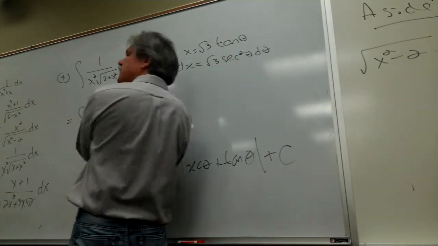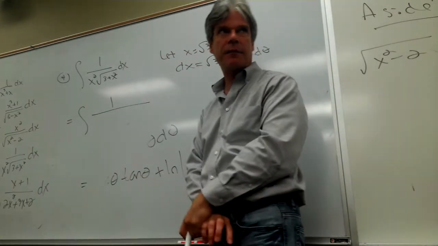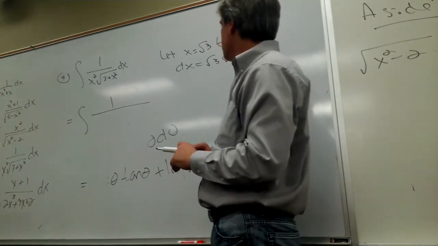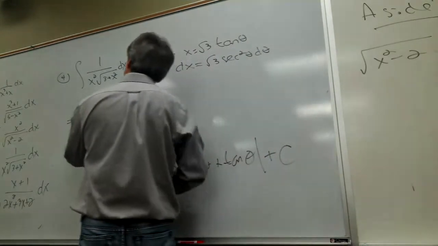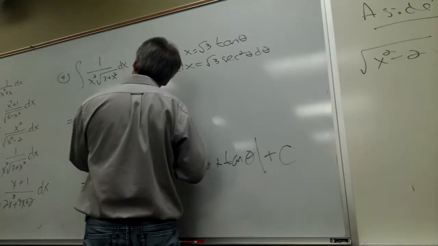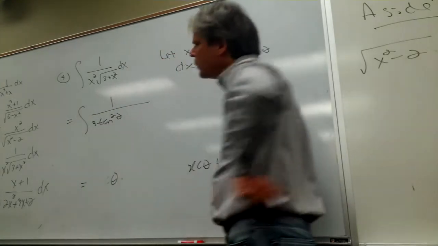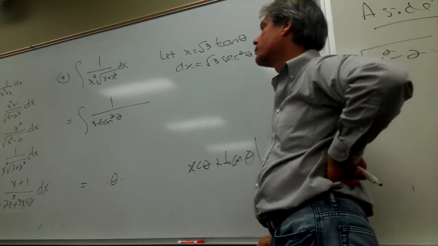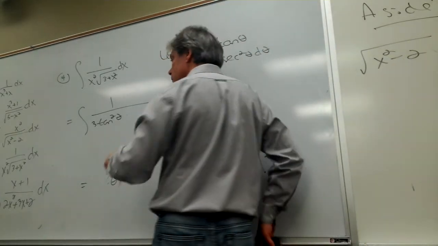1 over a bunch of stuff. Let's talk about the stuff symbol by symbol. I think another name for x squared is 3 tangent squared. I like it. I agree. You guys do the next one. What's another name for root 3 plus x squared? Root 3 secant of theta. Perfectly put.